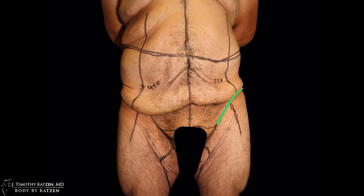On the front side, I'll make an incision nice and low down in the pubic region, going across and to the other side. If I just decreased the fold, he'd be left with all the skin and fat in the pubic region — so I go very low. Then I'll dissect all the way up to his ribcage and the bottom of the sternum. I'll find his six-pack muscles and use permanent suture to tighten — this is called a corset abdominoplasty.